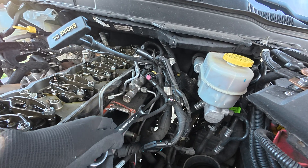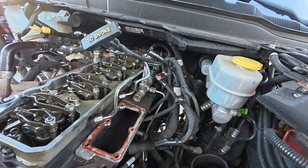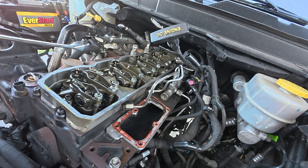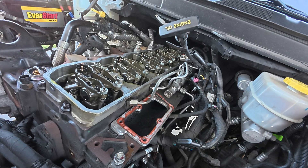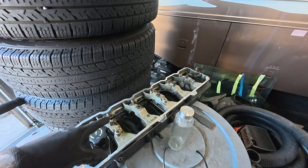These are the tubes that feed into the injectors, and in order to pull the injectors out you have to take the tubes out. I haven't done anything with the rockers yet, so we'll have to take the preload off the rockers and take all the rocker assemblies out as well. Lots of stuff - I'll keep updating you guys.